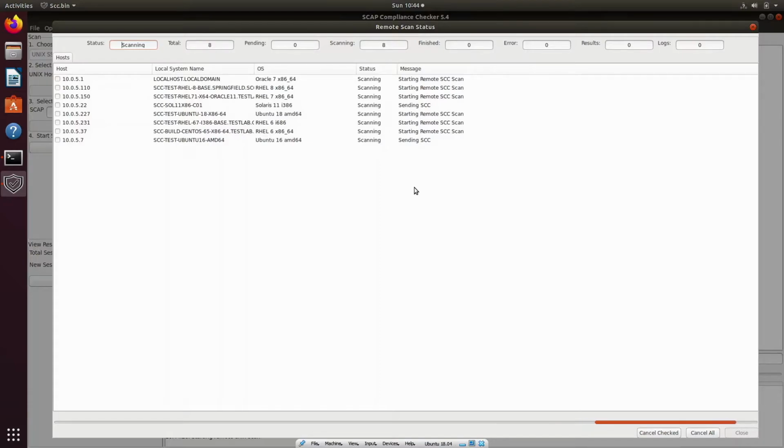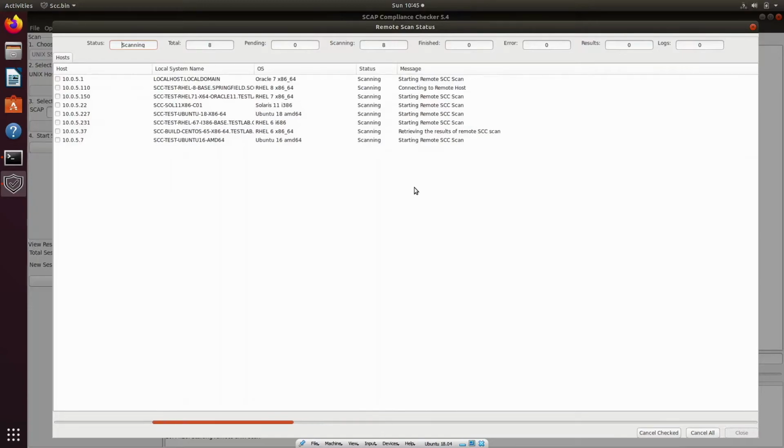This scan, depending on each operating system, can take a while. It takes just as long as a local scan would, with a little bit of essentially installation and extraction. So the first minute or so is additional prep work. But once the actual scan starts, it's just like it would take a local scan if you were sitting at the terminal of each one of these systems.